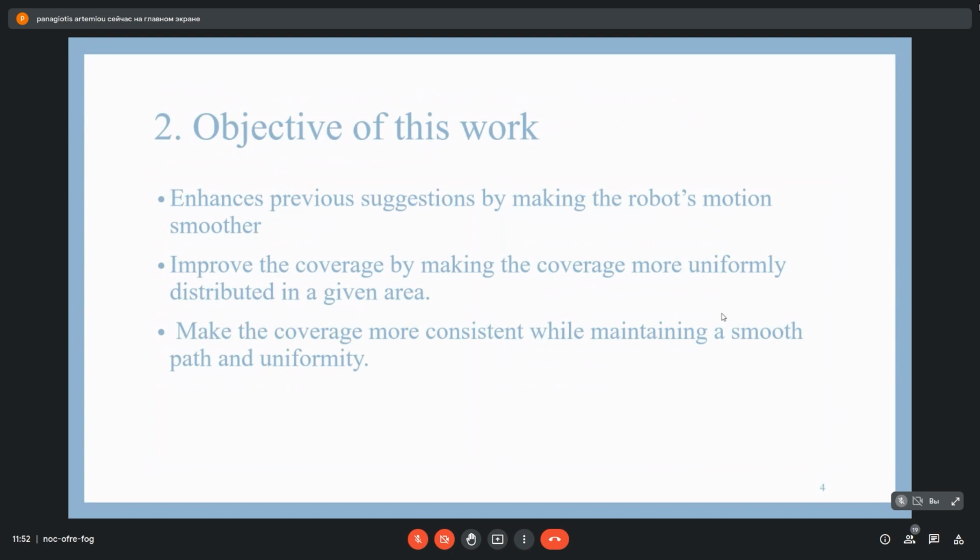So this work builds upon previous works by considering a limitation in the possible movements of the agent to try and eliminate sharp turns and eliminate turns that are like 90 degrees or more. So it's making the path smoother, and thus it makes it applicable to a real robot. Also, it is a chance to improve the coverage percentage of a given area and the uniformity of the coverage inside the area, but most importantly, the consistency of achieving that coverage. This was achieved by segmenting the given area.